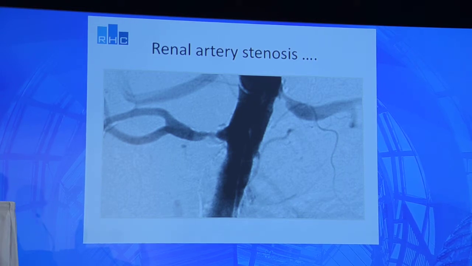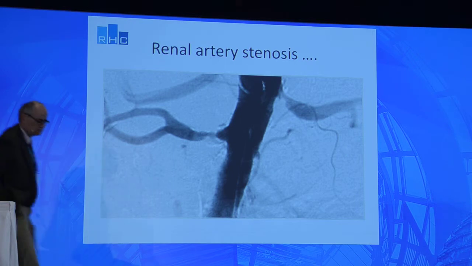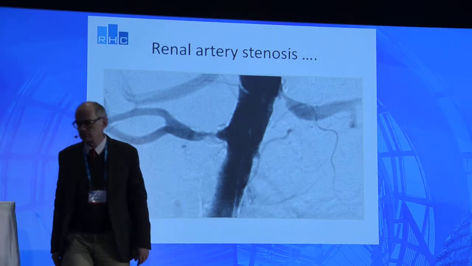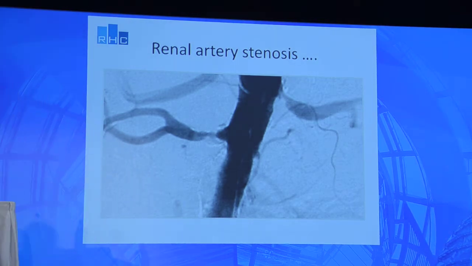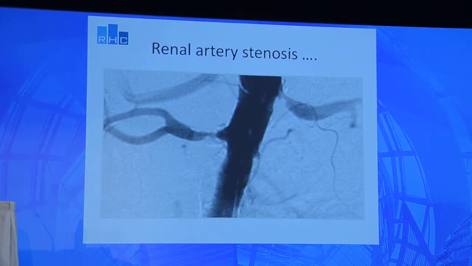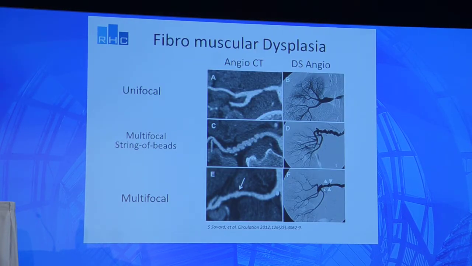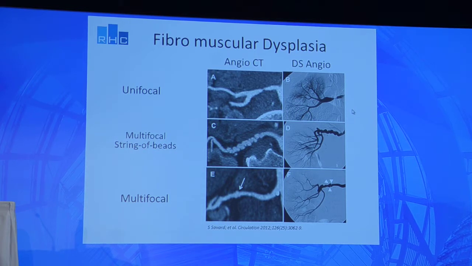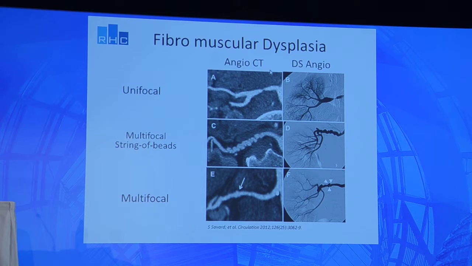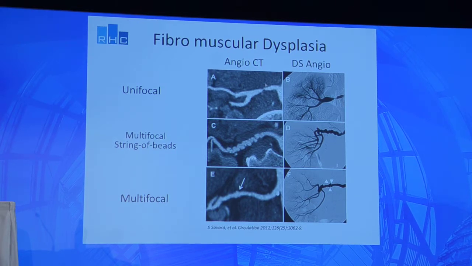So this is a very classical image. Atherosclerotic renal artery stenoses are mostly ostial or nearly ostial, calcified, sometimes bilateral, sometimes with post-stenotic dilatation. We don't know exactly what it means, but we can see it on angio, CT, or any modality. FMD obviously is a very important cause to find. Here is a correlation between CT angio and conventional angiography.